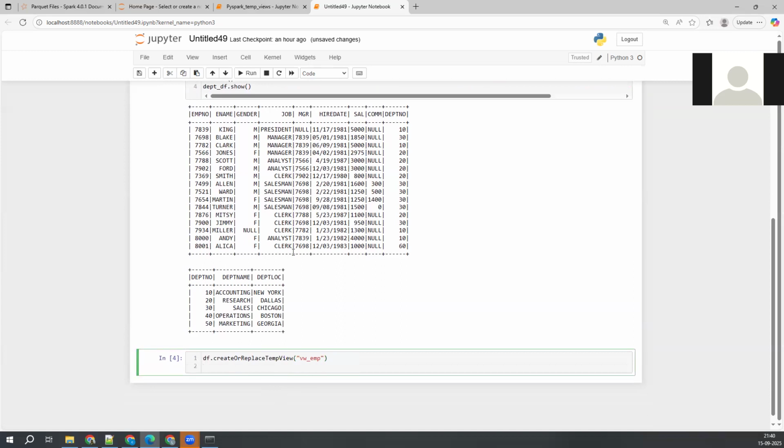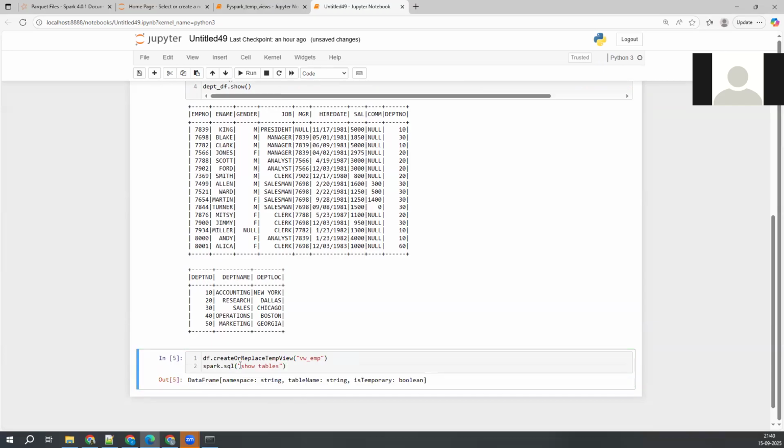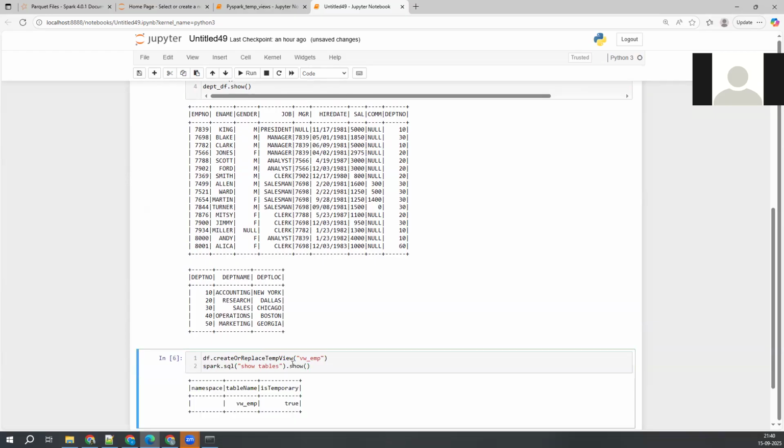Whether it is really created or not, how do we know? spark.sql of... what do we need to execute here? Show tables, right? This is the command I told you last week. Just execute this one, and since it is going to create a data frame, we need to write the show command. So let me execute this one.